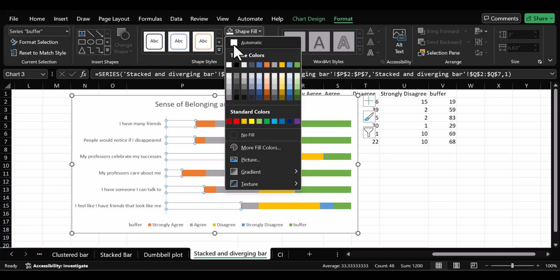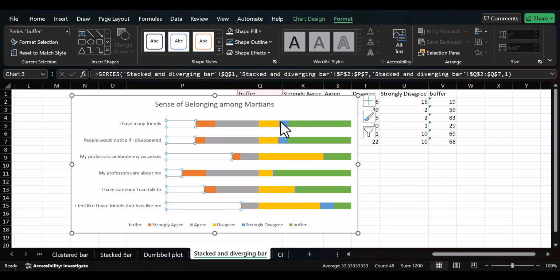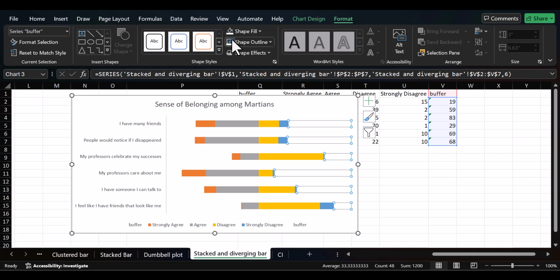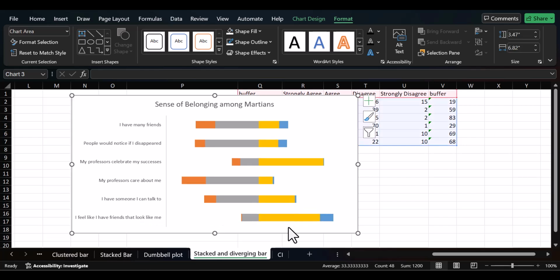We're going to have a white fill, and we'll make sure that it's a white outline, which basically means that they disappear. We're going to select this other buffer column and do the same thing. And then, since our legend is trying to make us use these, we are actually going to just get rid of our legend.